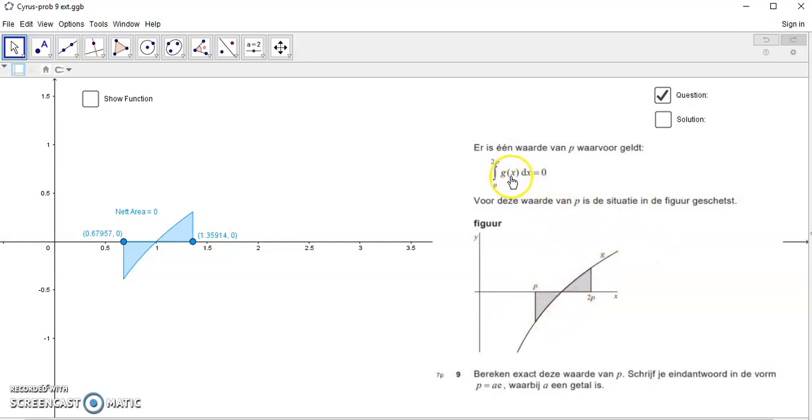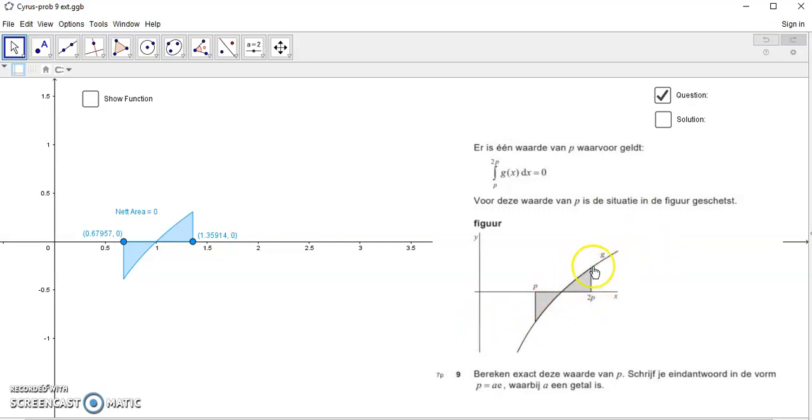And so we're told that this integral evaluates to 0, and we can already say why, because there is positive area above the curve and negative area below the curve, and we know for certain in this case that this area must be equal to this area, right? Because if it's not, then this integral will not evaluate to 0. And of course, this question didn't have to be posed as the integral being equal to 0. It could be equal to any other value, and you would still be able to solve it using the method I'm about to show you now.